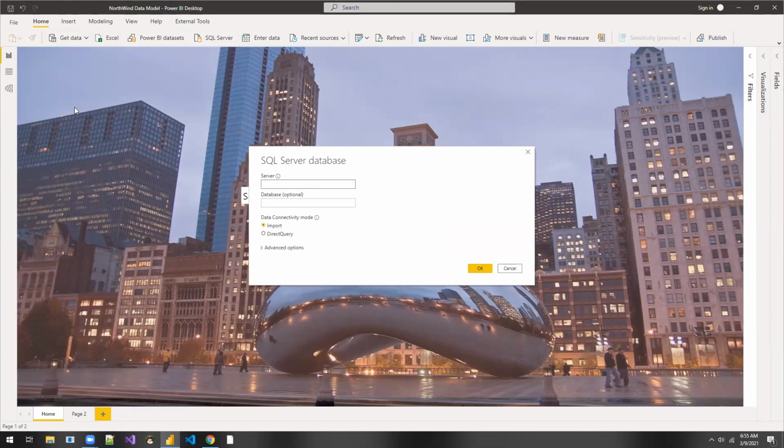So the way your development gets promoted is you will be doing most of your development in your development environment, and you will have the capability of making a lot of changes during your development. So let's say you get feedback from the user. You build one visual, and now they want a visual in a different way.